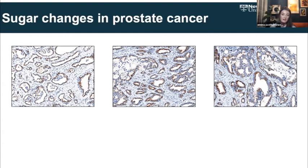So what we asked is, actually PSA is secreted into the blood. Are these sugars being secreted into the blood, and could we develop a blood test which would be able to diagnose prostate cancer? And what we've actually found, because we've spent another 2 years, I think, measuring and looking at patient blood from thousands of patients, is that these sugars are in the blood, they're being secreted from the prostate, and they can detect whether or not a man has prostate cancer. And when you compare that to PSA testing, it's both more sensitive and specific. So it's actually a better diagnostic test than what's currently being used.